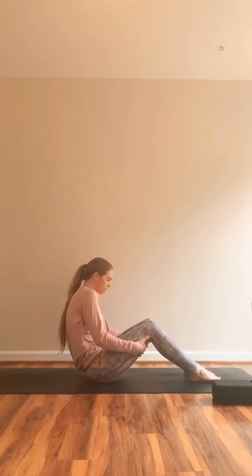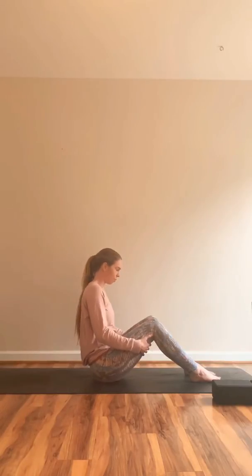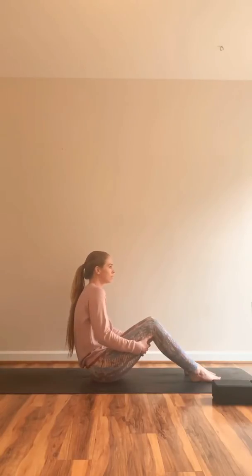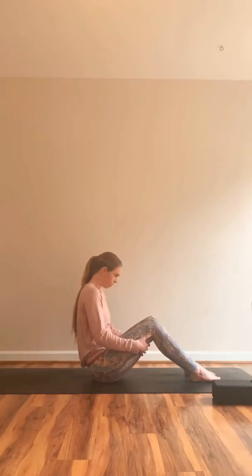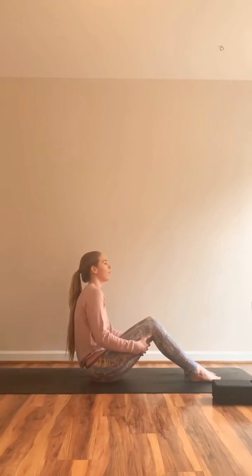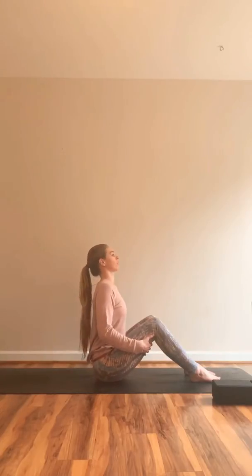Exhale, round back, chin to chest, navel towards spine. Inhale, lift again, open the chest, drop the shoulders back. Exhale, round. Some cat and cow seated. Two more, inhale, lift up, reach with the heart. Exhale, round back, stretching through the upper back, middle back. One more time. Inhale, lift up. Exhale, round.